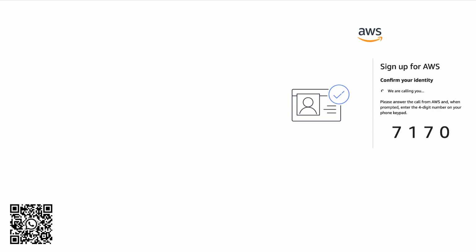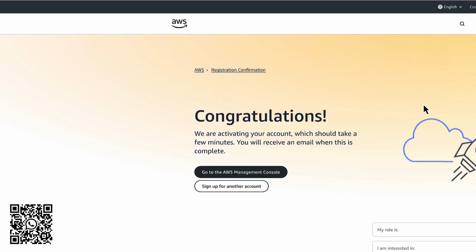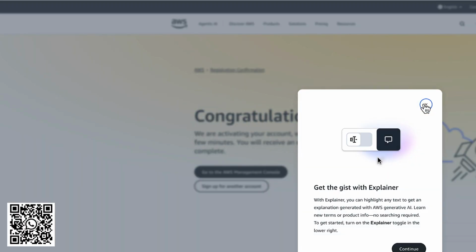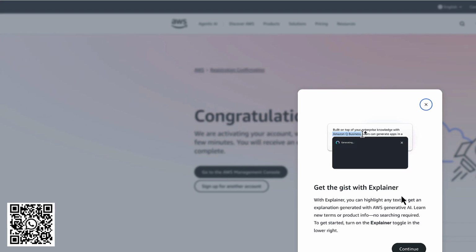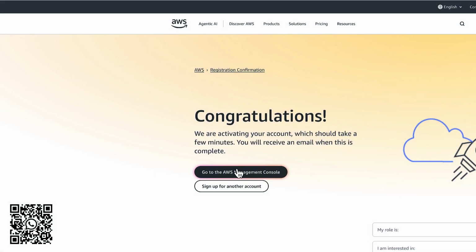Once the account is verified, you will be presented with a screen that will ask you the motivation for creating the account. Now, as you can see, once this is done, the page will automatically refresh and your Amazon AWS ID will be displayed. So don't worry if the AWS ID is not yet displayed. You will see a congratulations message and AWS Management Console will be displayed over here. So just click on continue and you can set your preferences. For example, I'll set my role as a student.